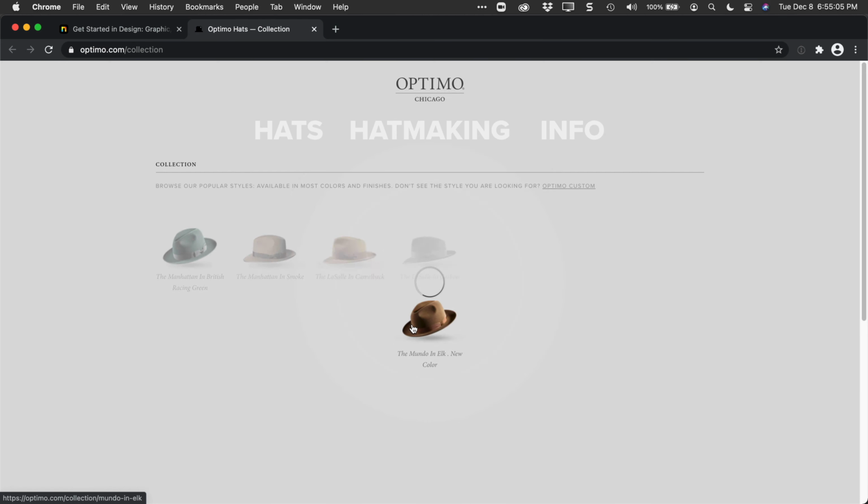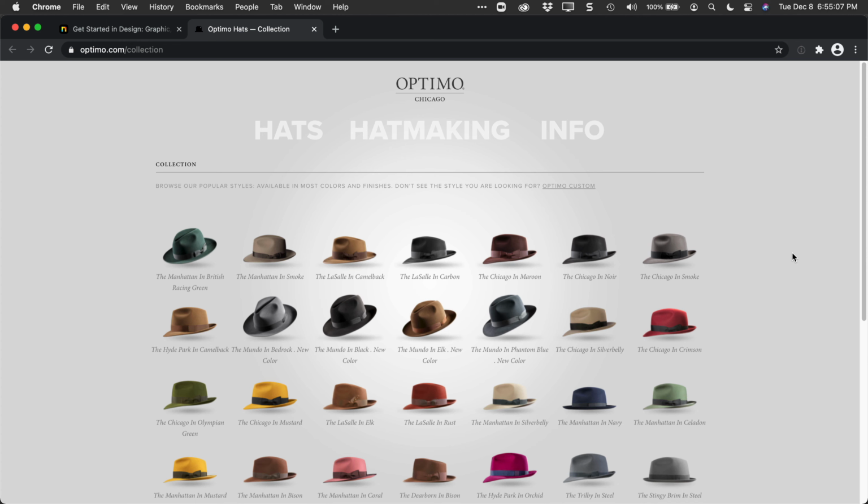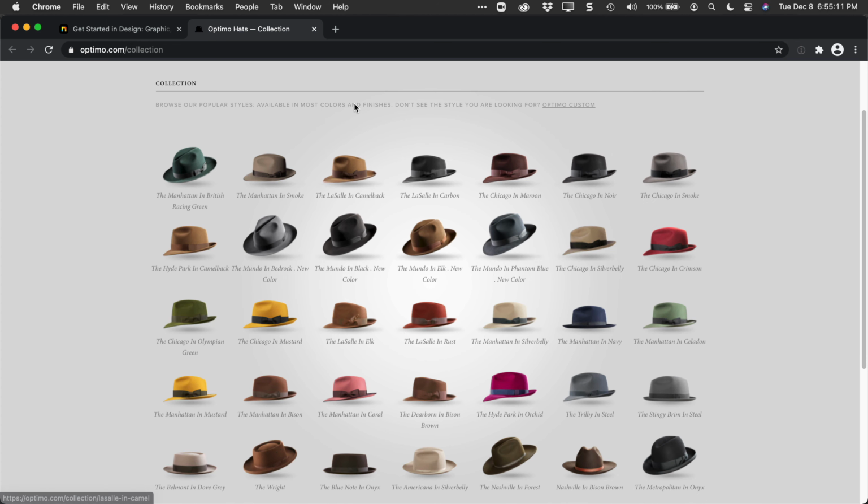Optimo. So this is a really cool site here. Very simple. They sell hats, but little subtle touches that are nice. When I hover over a hat, it tips itself forward a little bit. And, you know, like if you're a gentleman and you meet somebody, you kind of lift your hat up and you tip your hat towards the person in a sign of respect. So it's kind of tipping itself as well as the text moving down. So it's doing that nice little respectful tipping towards you.